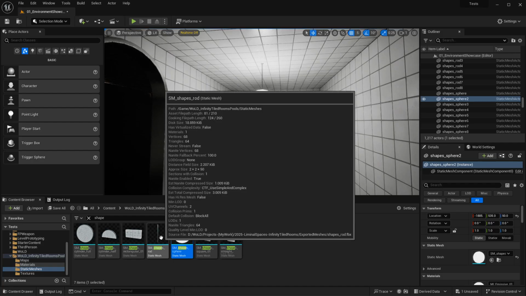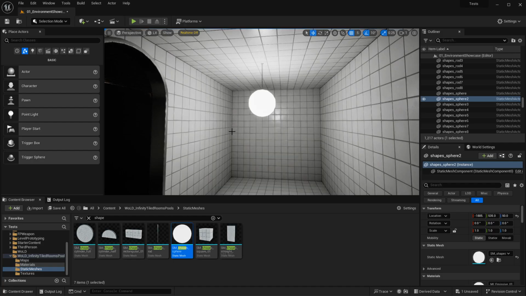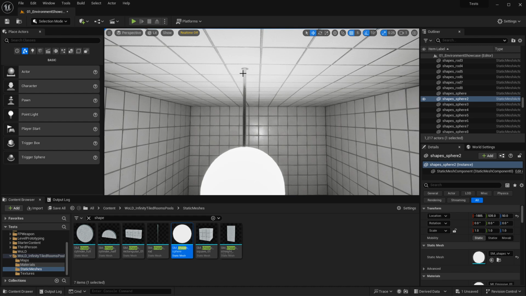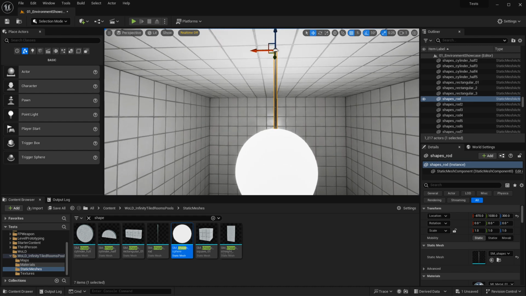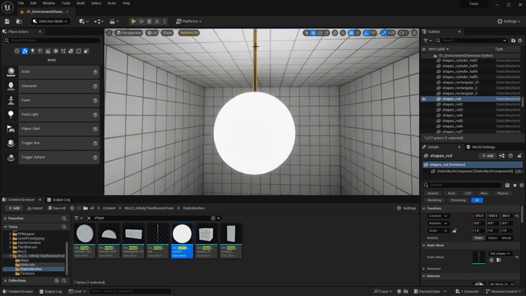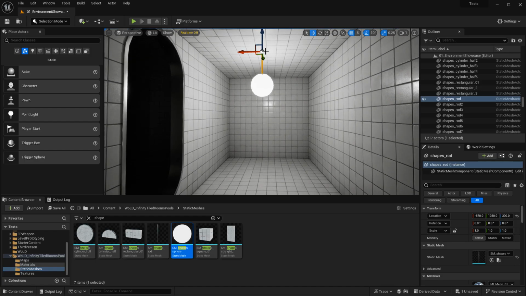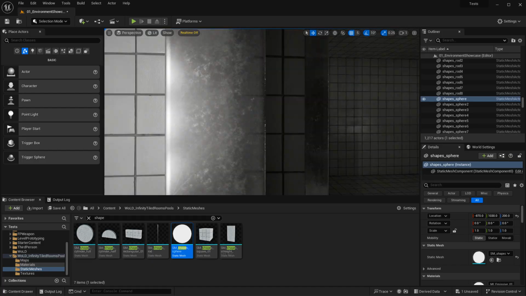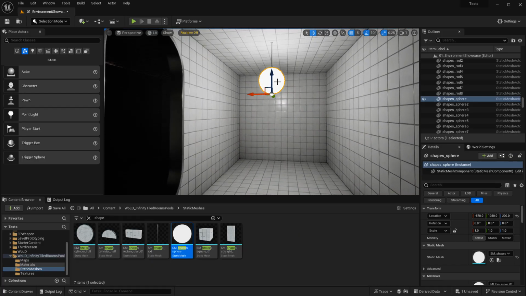And then I included additional shape, which is a shape rod. So I use this shape rod here at the very top to connect to the ceiling and kind of give an illusion that this light is connected to the ceiling. And there's a sphere that gives off this illumination, this light. So you have your 5 main lights you can use, as well as this shape for your light source.